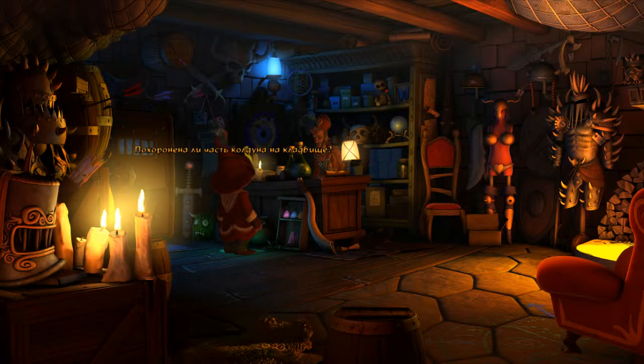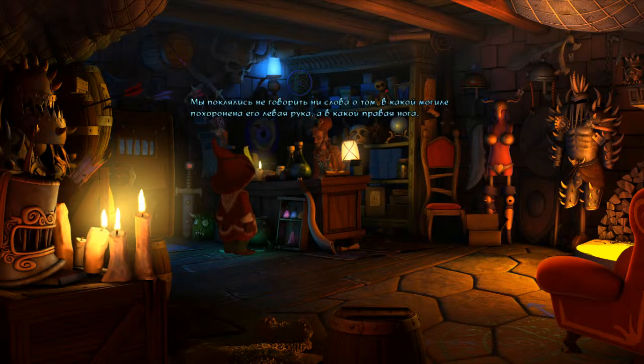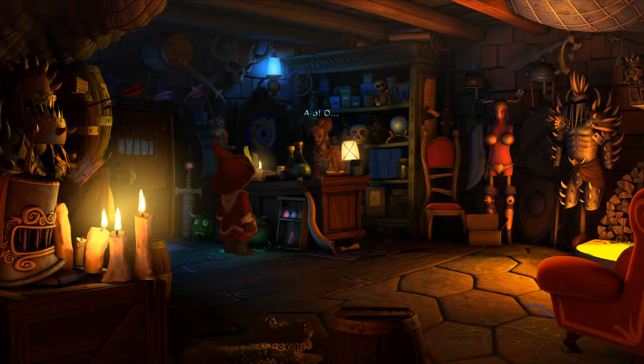Is part of the sorcerer buried in the cemetery? I'm not at liberty to say. We swore never to say a word about which grave his left hand is buried in and which holds his right leg. Oh, come on, just say it. Which grave is he buried in? My lips are sealed.